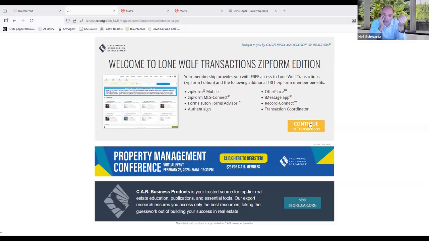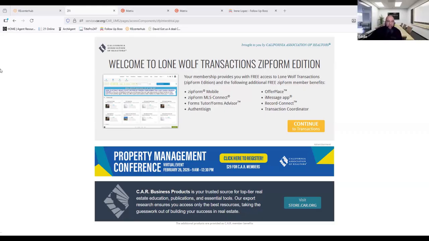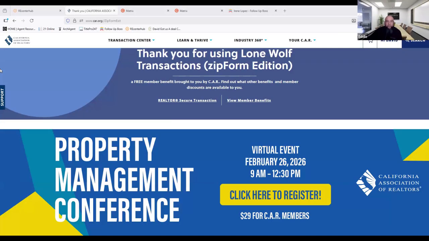Okay. Just click that orange button that says continue to transactions, David. No, hit where it says Realtor Secure Transaction right there.